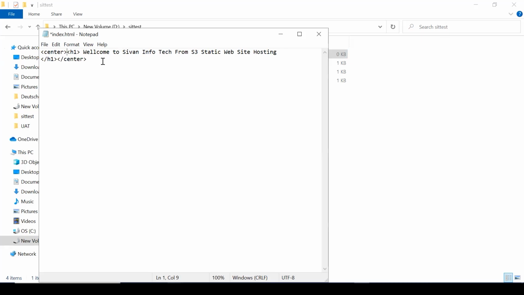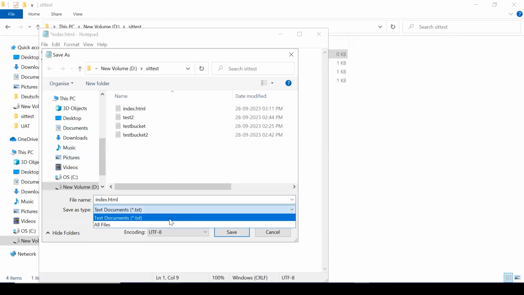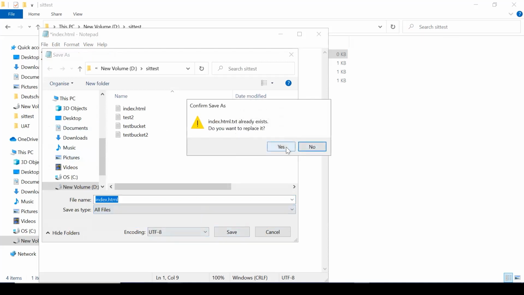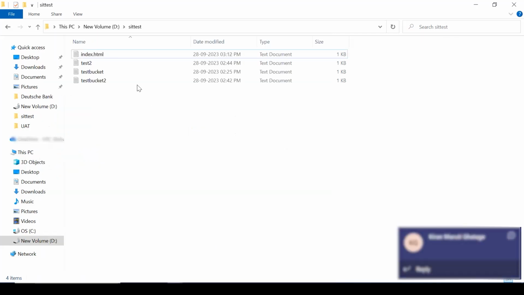I'm just entering and creating one file with the text welcome to 7infotech from static website hosting, like that. Save it as index.html file. Save. Oh, sorry.